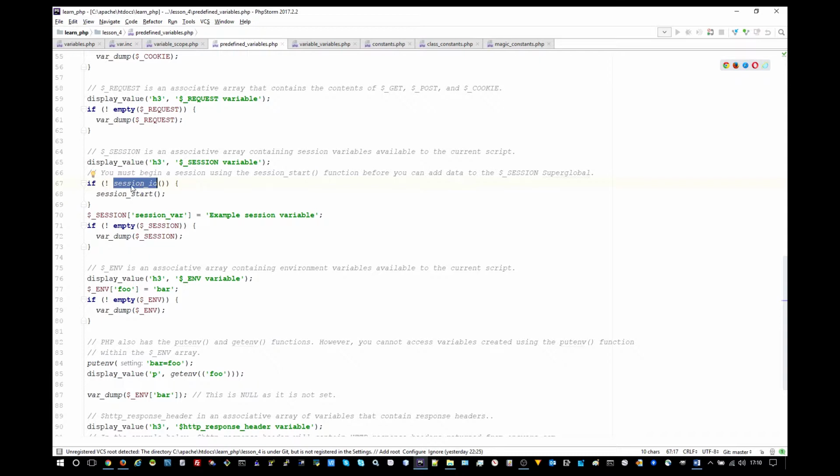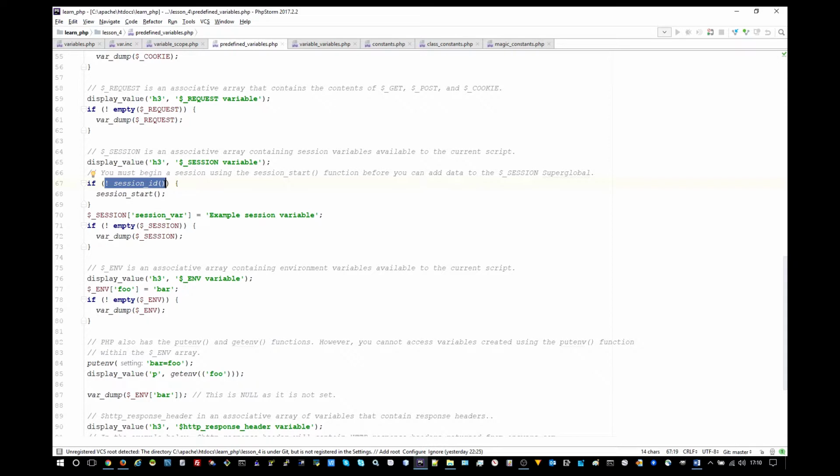Essentially, if a session has not been started, then we are using the ternary operator, so it reverses. It passes if the result is false instead of if the result is true. So if no session ID exists, then that is essentially false. It's going to return a value which either is false or is seen as false, and this will pass as true because the ternary operator does the opposite.